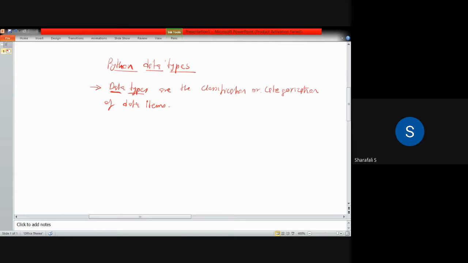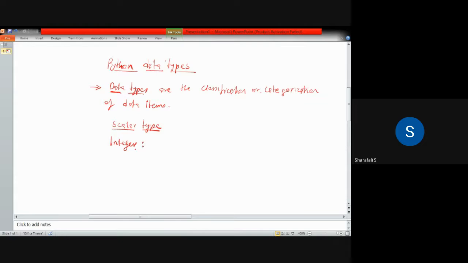Python supports many data types, and I will be discussing three of them. In the next class, or the class after next, I will discuss the remaining ones, because these three we will be using while explaining the input and output method and variables. So some of them I will explain now. Here we have one called scalar type. In this scalar type, the first one is integer.